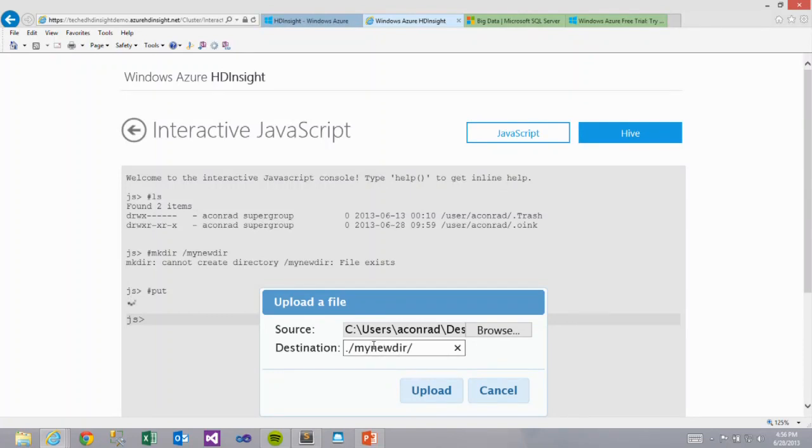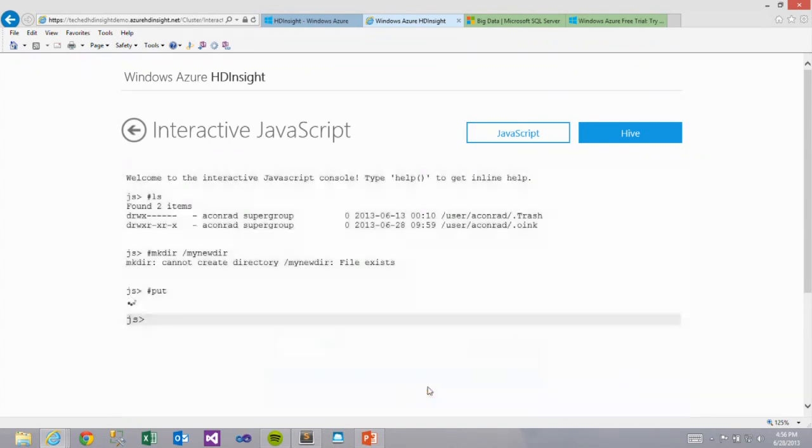And then I'll put the destination in here. And that uploaded the file there. So this is really nice. This is in no way something you would do in production, but it's really nice to play with Hadoop, upload files, download files, and look at the directory layout.